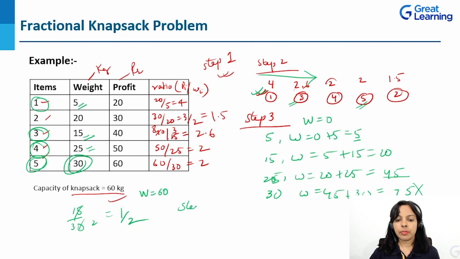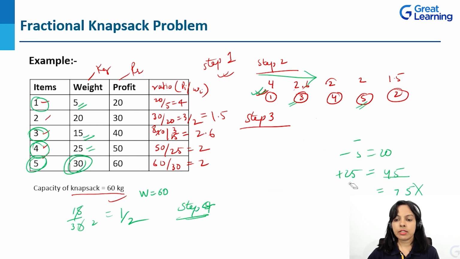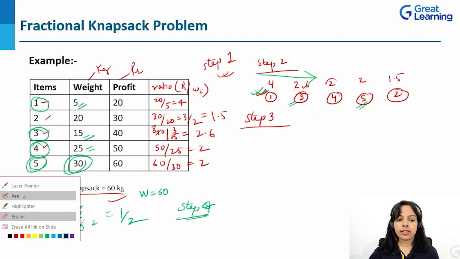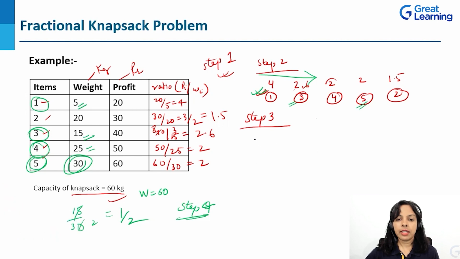Now the next step, or you can say the last step, is calculating the profit. How will you calculate profit? Depending upon which weights you considered, which items were picked. So the first item was picked, which has 20 as the profit. Once the final items being selected are decided, we can go ahead and find out the final profit obtained. These are the items selected.